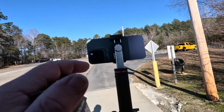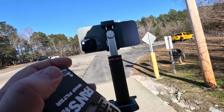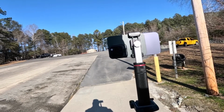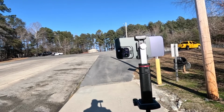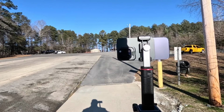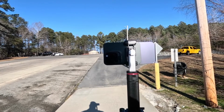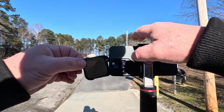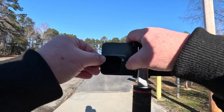And we're going to go ahead, and this one I might be able to still use the iPhone camera for, because again, it's not a ton of light stopping power. It's only two stops, so it's not going to make a tremendous amount of difference. A little bit more than the two stop, but still not a ton of difference in long exposure photography. So let's go ahead and slide that one in.